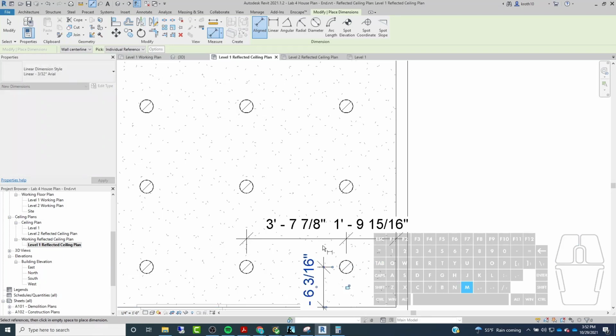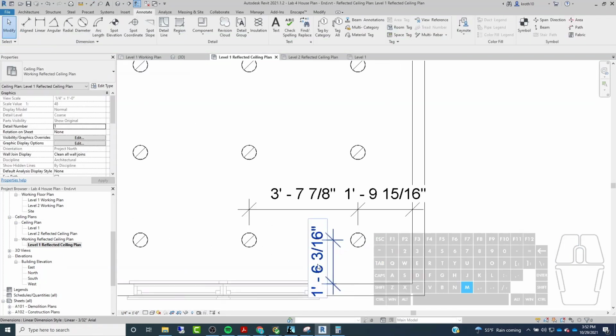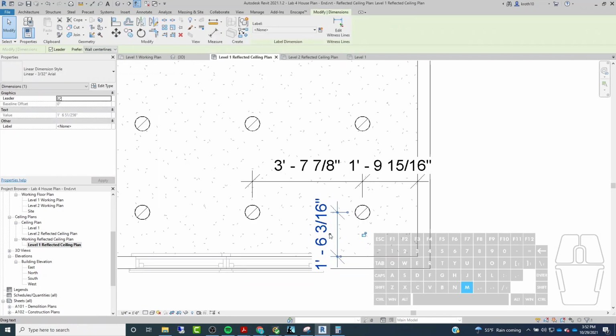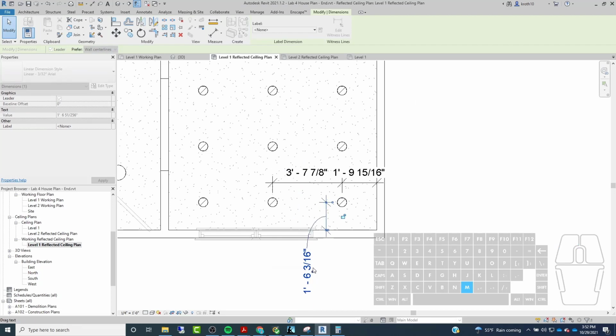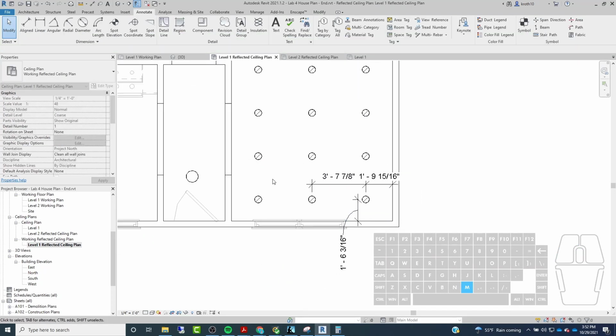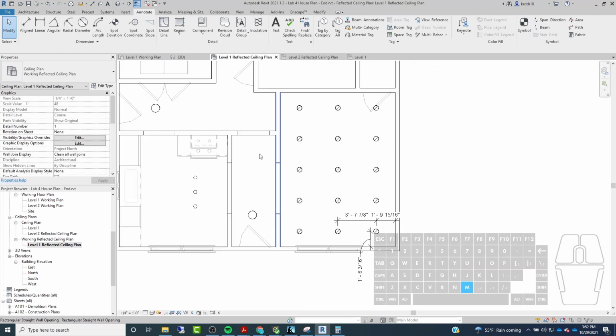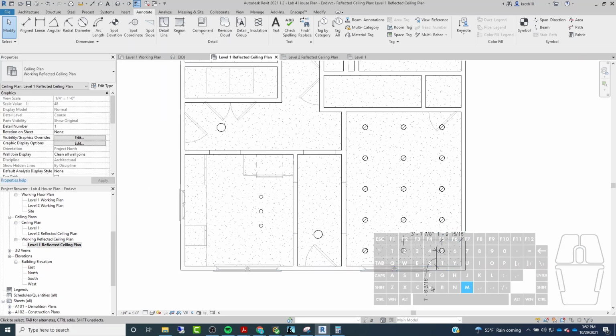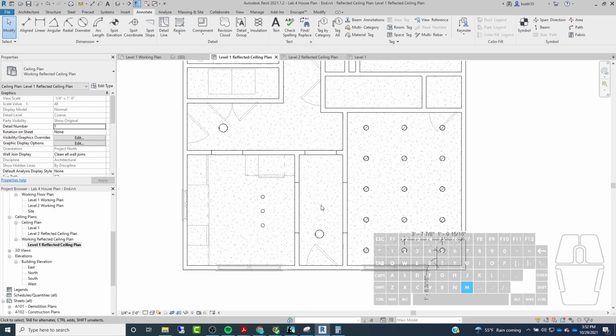You just need to make sure that you're placing those wherever they make sense, and you can drag these off to the side if they're going to overlap and get in the way of things. So wherever you think you need to have those in order to make it make sense, add in those dimensions.